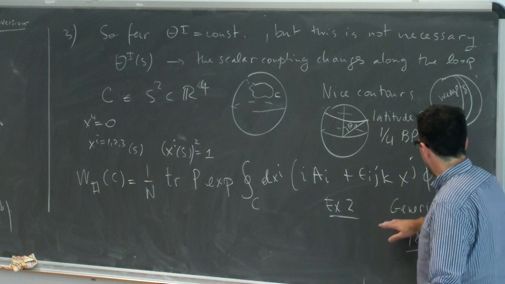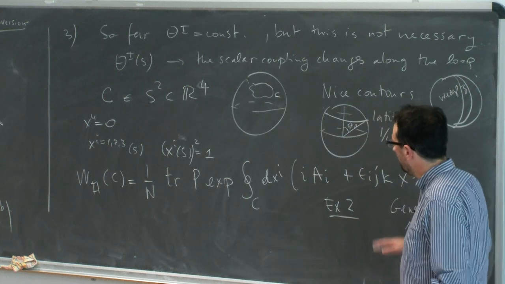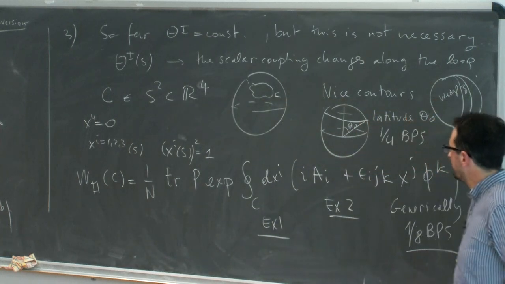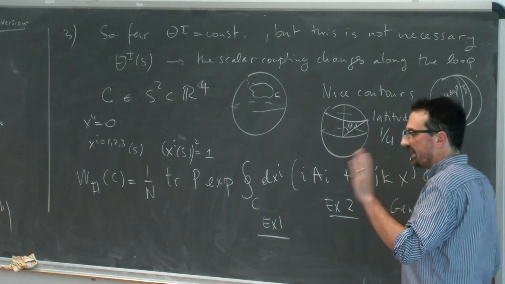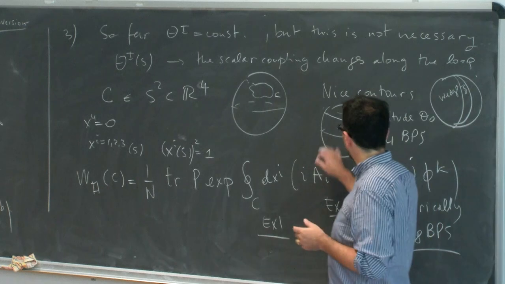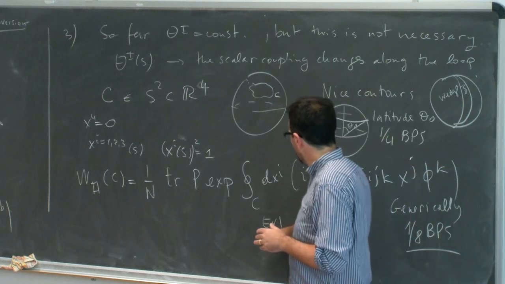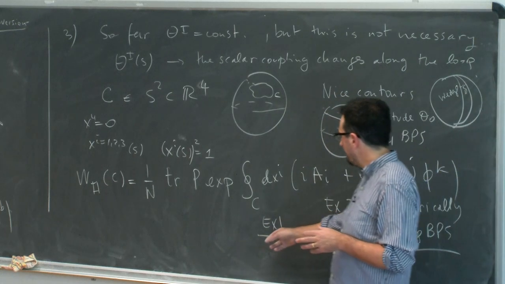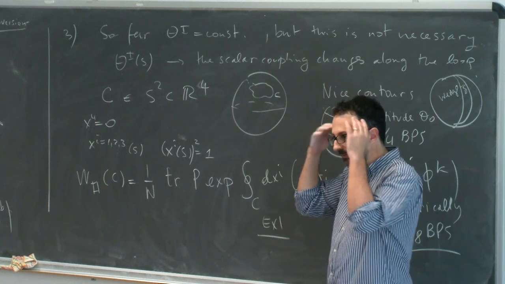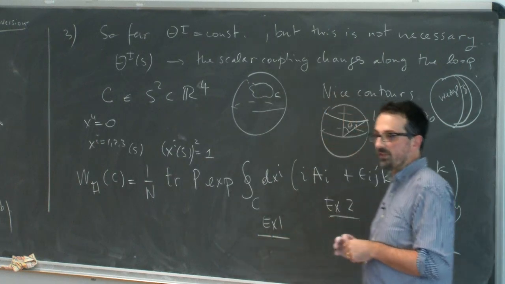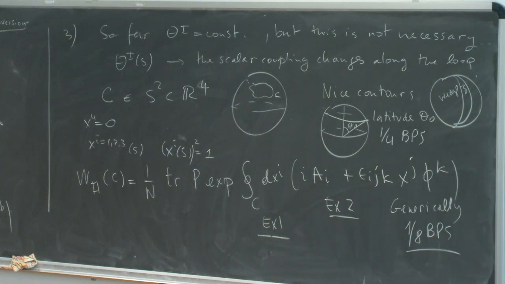So this is a construction in exercise 2. There's also exercise 1, in which you have another construction of Wilson loops called Zarembo loops, which can also be obtained from this class by some limiting procedure and are also interesting. And it's very nice, actually. It's very easy to check and understand how the counting of supersymmetry works in this case. So let me stop here. Tomorrow we are going to evaluate these objects, so the expectation value of these objects.